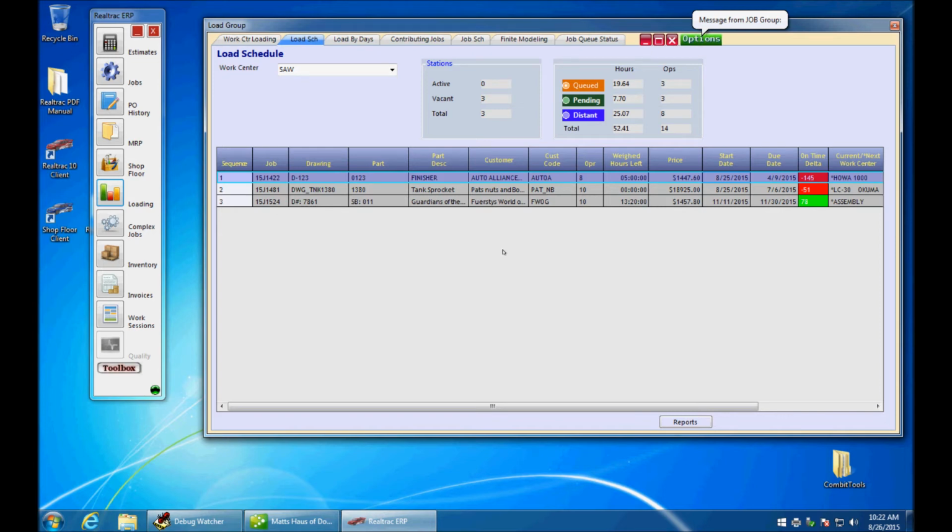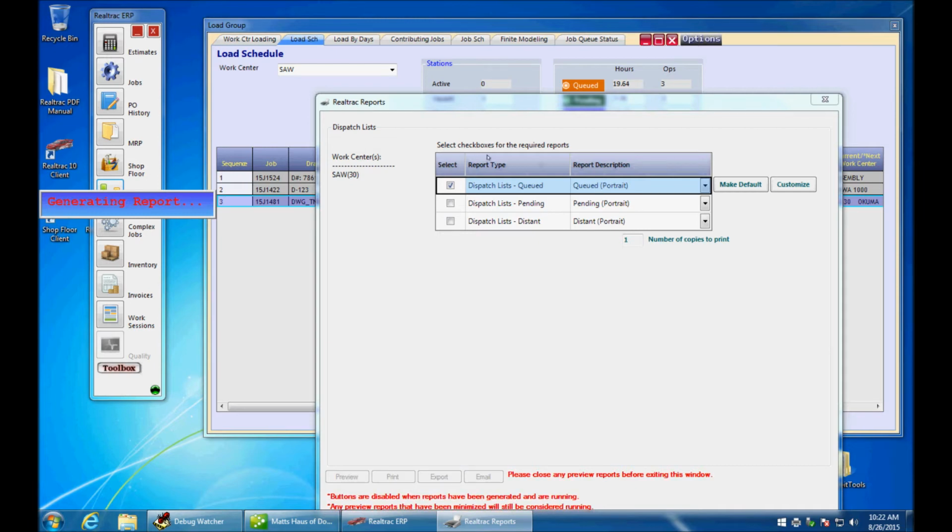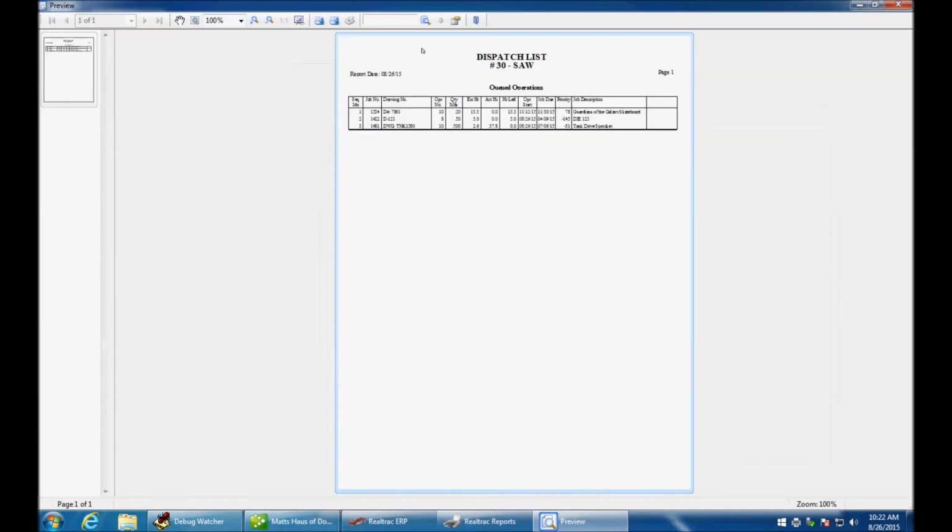But let's say I'm pushing this final job through, and I want it to end quicker. I'm going to give it a sequence number of 0, which will bump it to the top, over my 2 overdue jobs. I can now print out my dispatch report in this order, and tell my work center employees what order I wish them to work in.